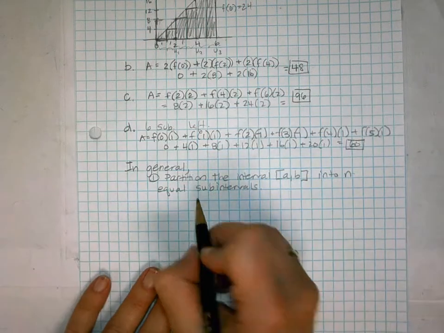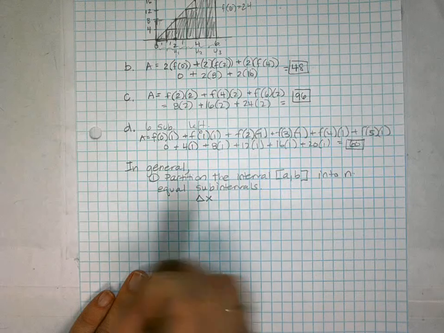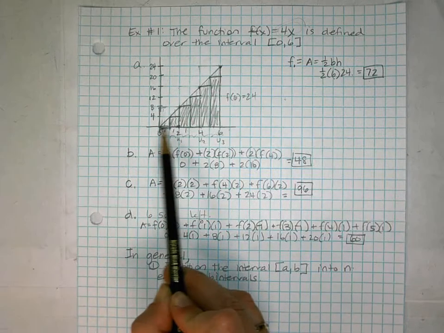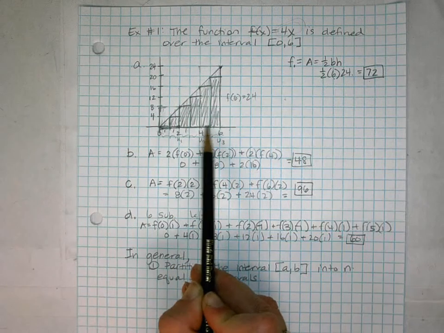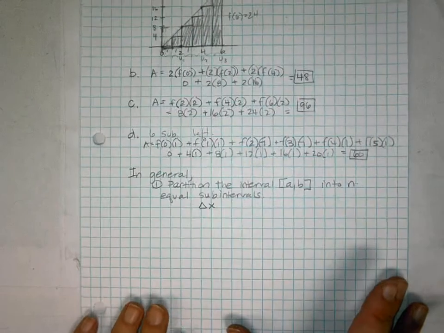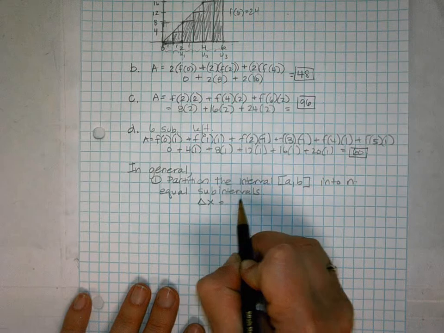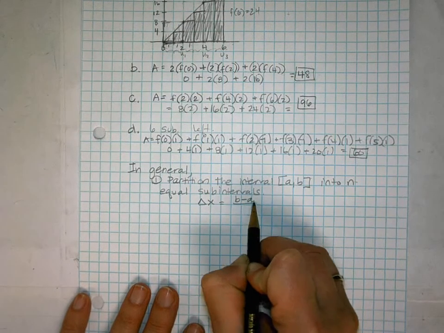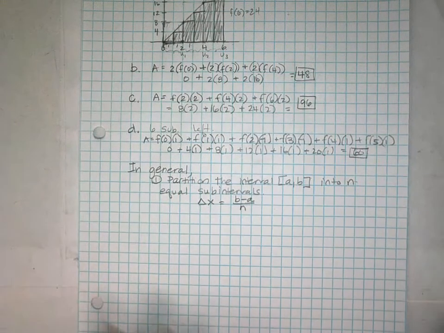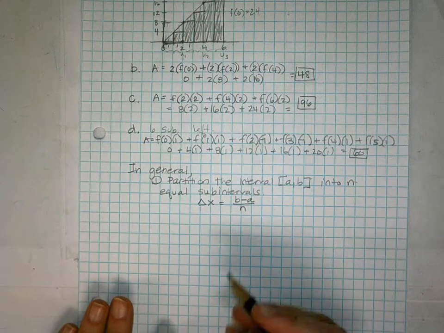Now we use the symbol delta x to represent these equal subintervals, meaning the distance, and I'll shove this down, this would be delta x, pretty much the base of these rectangles. I keep saying triangles. The base of the rectangles. So delta x represents the base of the rectangles, which can be found by taking b minus a and then dividing by how many rectangles you actually have, how many sub-intervals you're actually doing. So that's the first step.